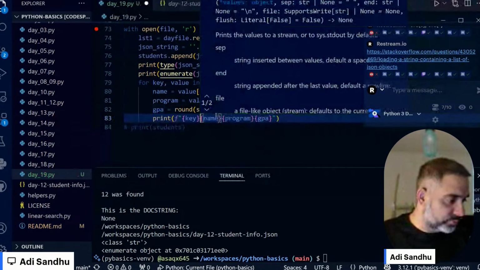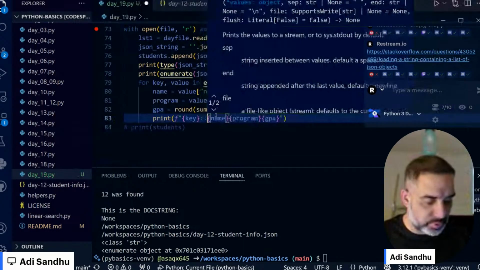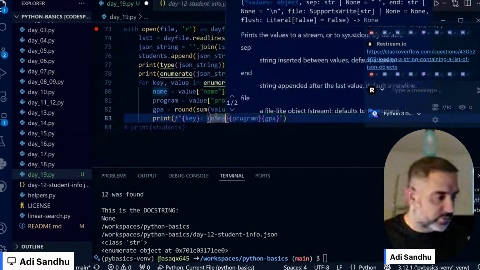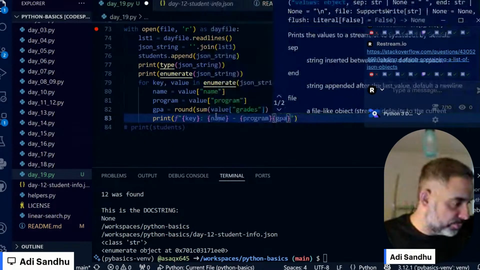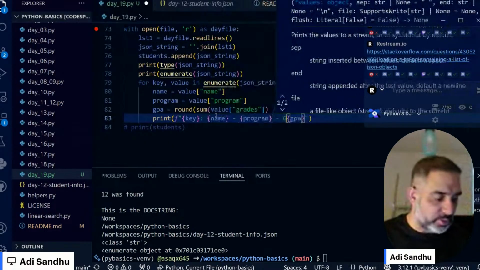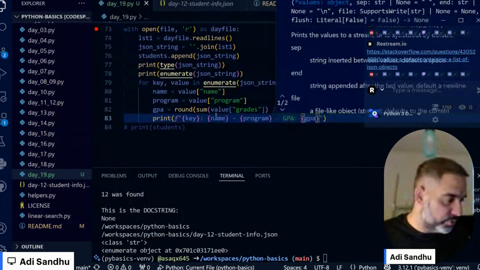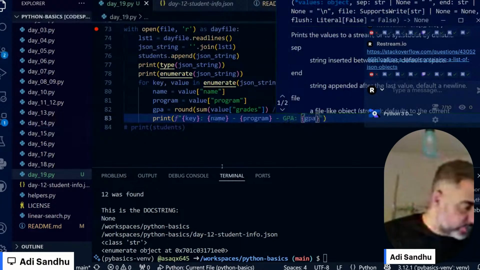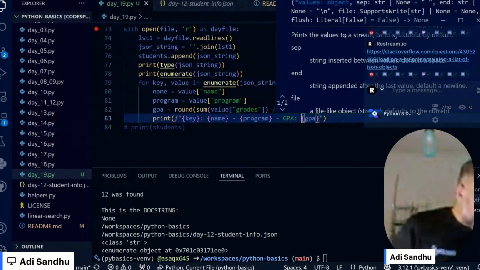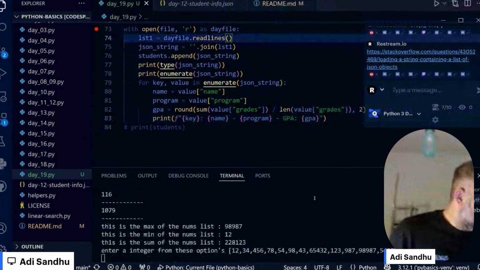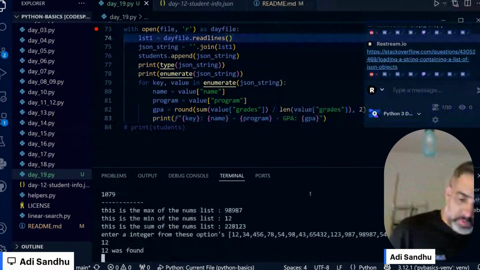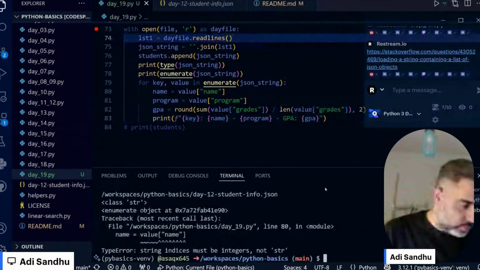So we can do something like this. Whatever the name of the program is, and then GPA of the student, whatever that is. Okay. Let's run. Name is a value name.